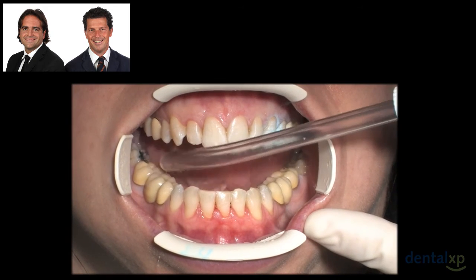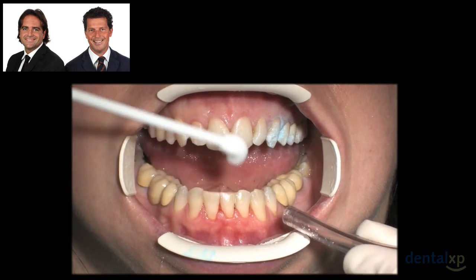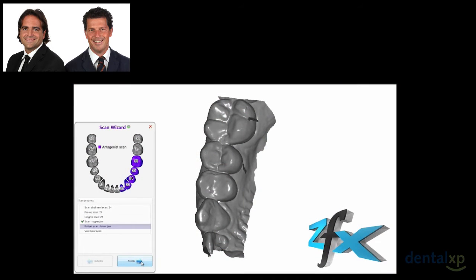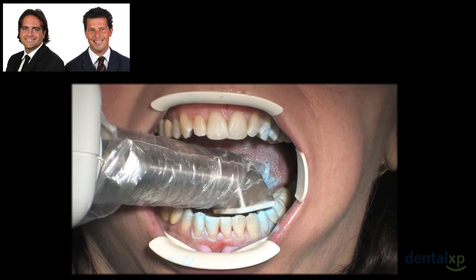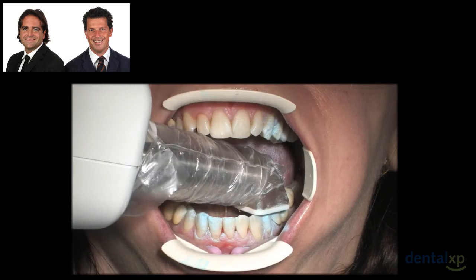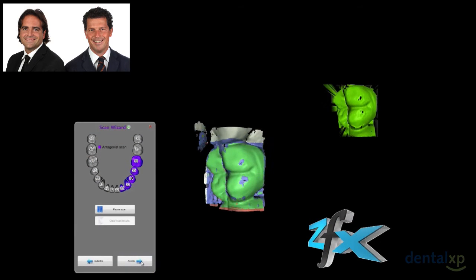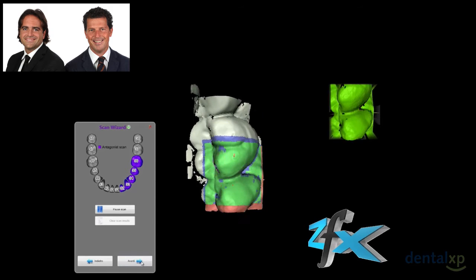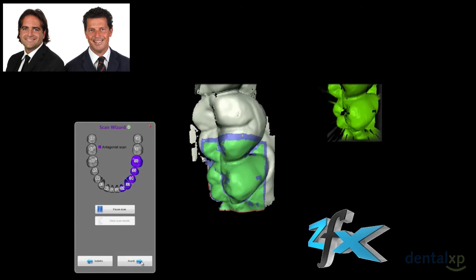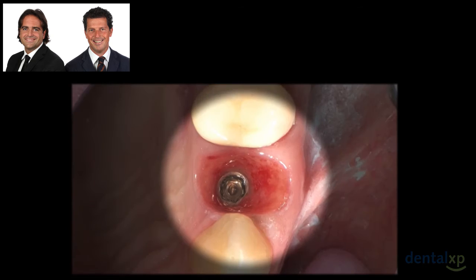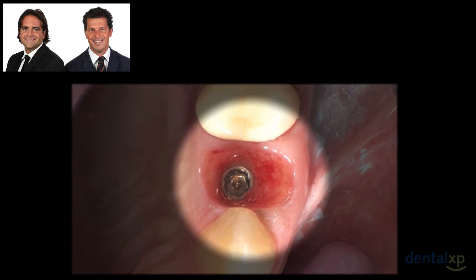Then we still have the provisional in the mouth, so we go for the opposing dentition. You can see how important those orthoretractors are, as they are not hurting the patient, and you can see here the opposing dentition, slow movement, defining the target area. This is the 3D model that is generating. You can see all these different colors. The green are the areas that have already been acquired. Here we are cutting some useless parts, and then we can move on.